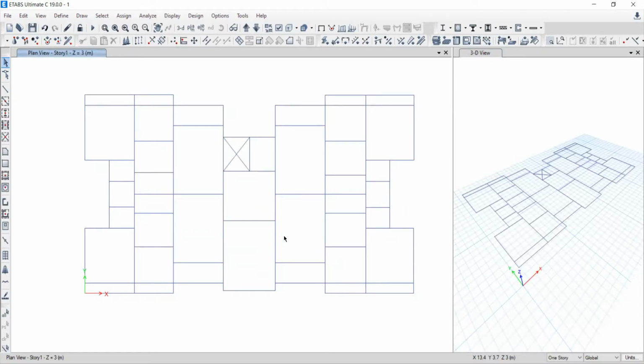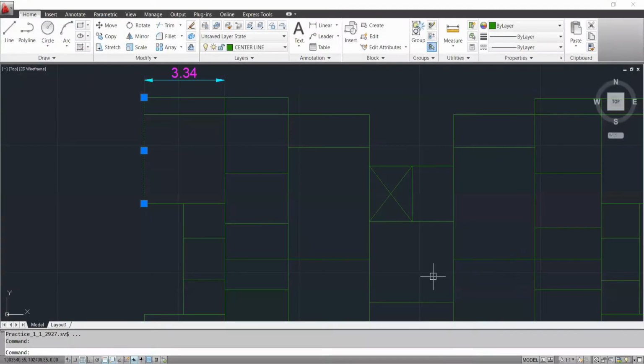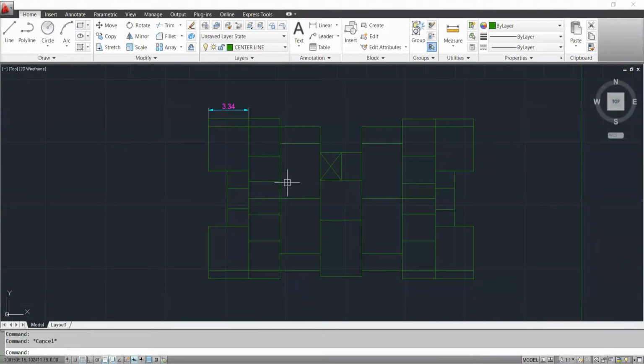But don't think so, try to understand. When you are going to practice with ETABS software for the first time, there are more chances of error if you create your model with this option. Why? Because there is no problem with ETABS software. The problem is that most of the time we make mistakes in CAD.